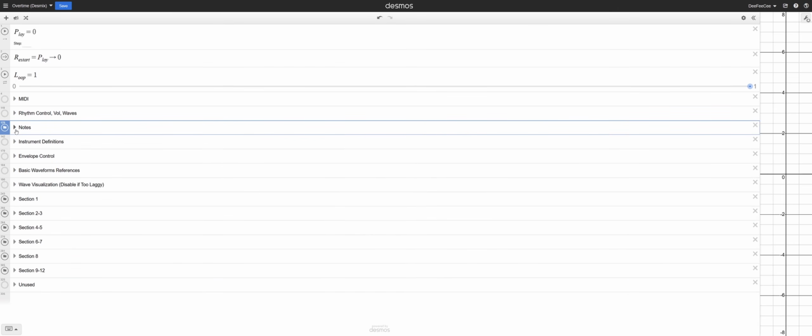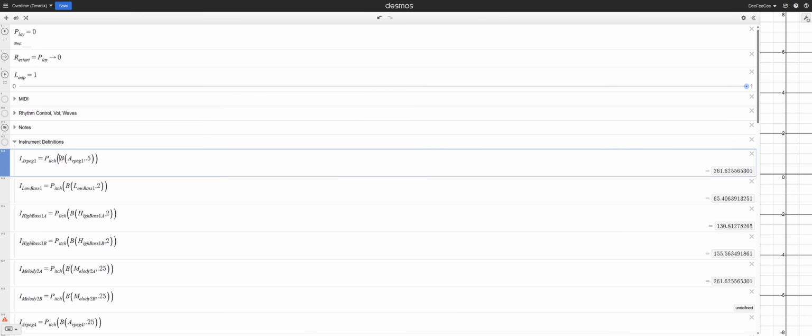Before you move on to other strings of notes, however, make sure to define the instrument. How this works is you use the B function to input the name of the list of notes, followed by the duration of each note in terms of quarter notes. Since eighth notes are half of a quarter note, I input 1/2. For the bass line, each note is a half note, which is twice the length of a quarter note, so I input 2.